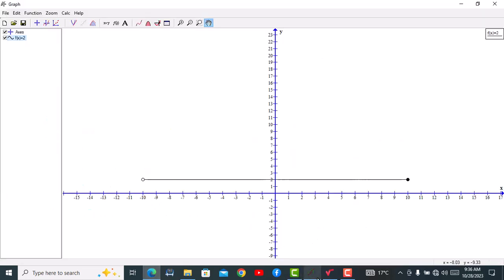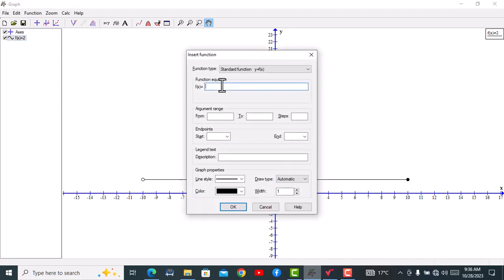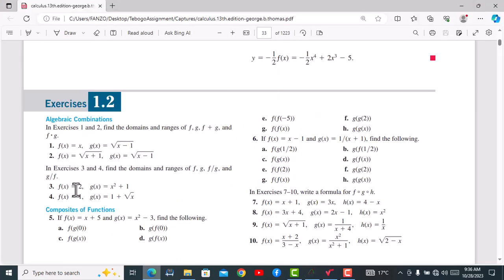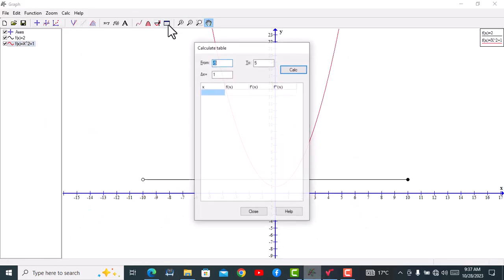Okay, that is fine. Let's go to x squared plus 1. Let me just do this and just try to find x squared plus 1. And I'm going to start this from minus 5 to positive 5. And let me just use a different color. And I want to have the starting and the end. And I can draw that graph. And you can see that the graph has been shifted 1 unit upwards. So this is the parabola. And I want to find the domain of this function and the range. So I can see that the domain, let's check here.